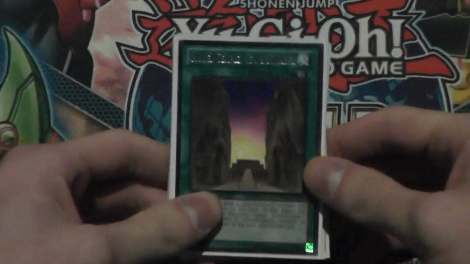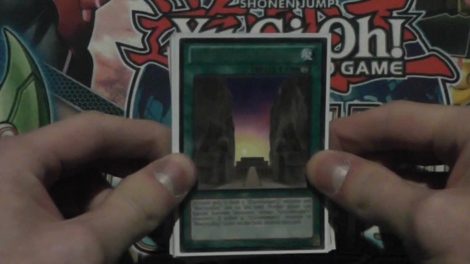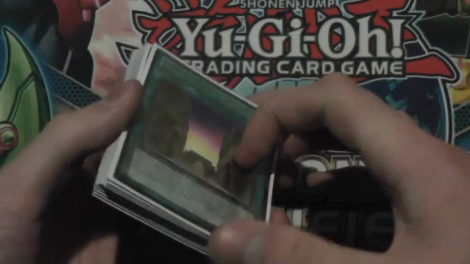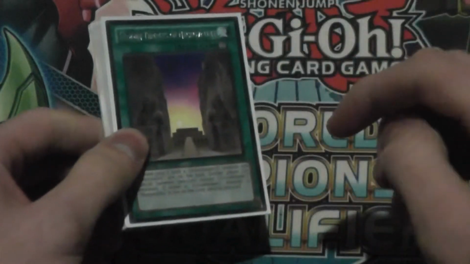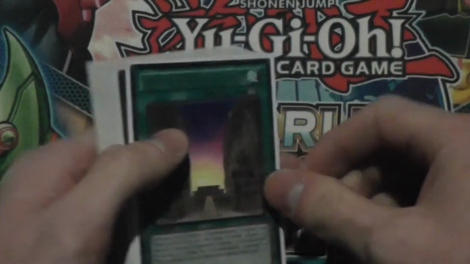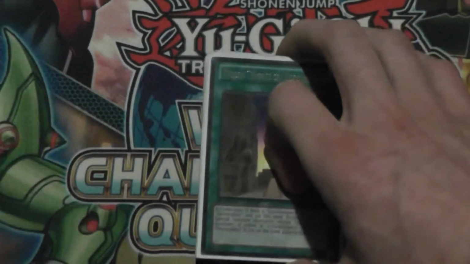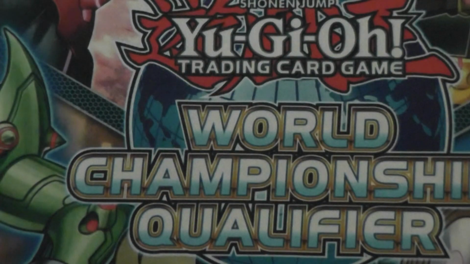Then we have one Hidden Temples of Necro Valley, which is actually a fairly decent card. It's like a Vanity's Emptiness, except you can special summon Gravekeepers. That's the cool part. I'm thinking about maybe pulling Vanity's Emptiness out and putting Vanity's Emptiness in the side deck and putting 2 of these into the main deck, just to see how it plays. But that is the Gravekeeper deck profile.